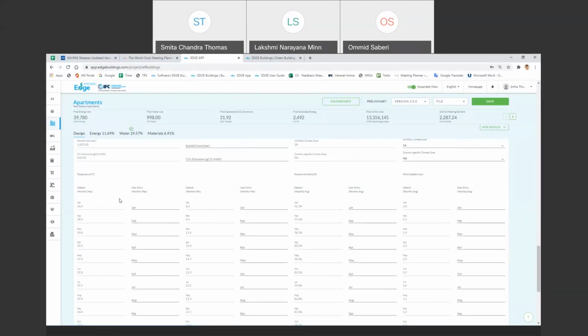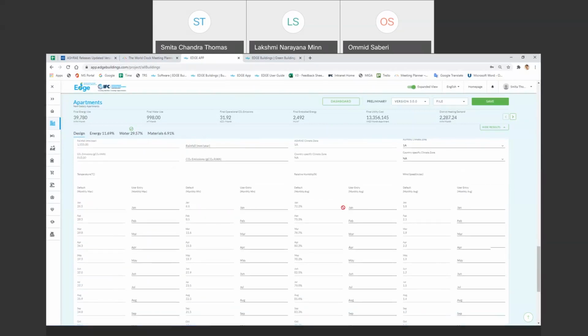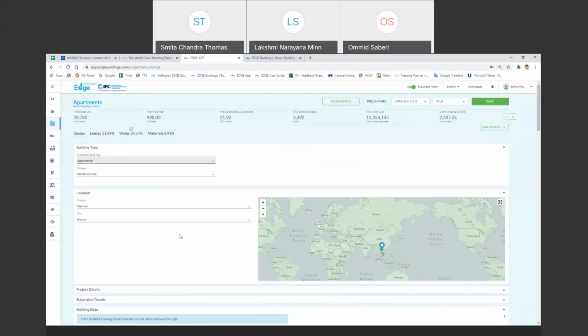Now, in addition to temperature that we had before, the monthly temperatures, we've also added relative humidity and wind speed. And in the temperatures, you'll notice a significant change, which actually gives you much more accurate results for your heating and cooling. And that change is that instead of monthly averages, now you have monthly max and monthly minimum temperatures. So this gives you the actual high and the low within a certain month, which much more accurately predicts heating and cooling usage. And like I mentioned, you can also do relative humidity and wind speed. So this is all of the key highlights, and you'll discover other things as you start using the app.